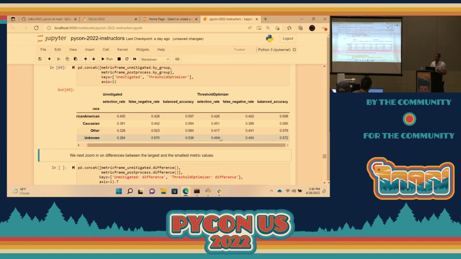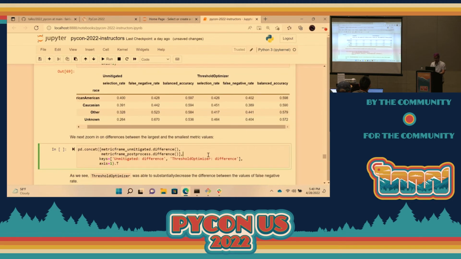And I think that's a big part, because when people usually talk about making models more fair, there's the idea of an accuracy-fairness trade-off, that somehow in order to make a model more fair, you have to make it less good as a predictive model. And that's not really true. You can make a model more fair without really affecting the accuracy in a significant way. And this is an idea I'll come back to later on in the tutorial.